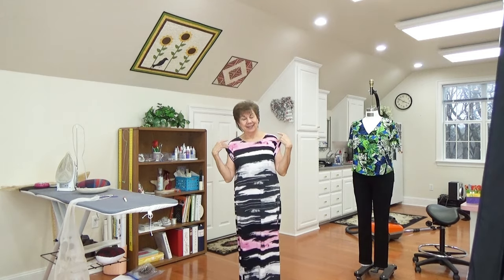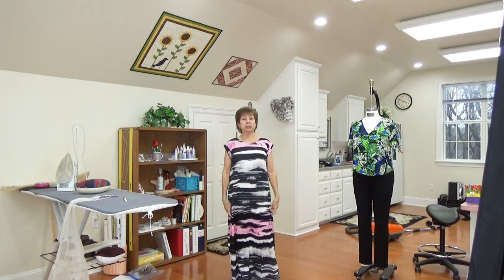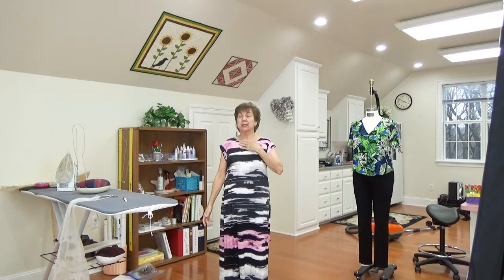Almost all done. Everything but the hem. It's too long. I need to hem it up about 2 inches, but I like it. I like it very much.